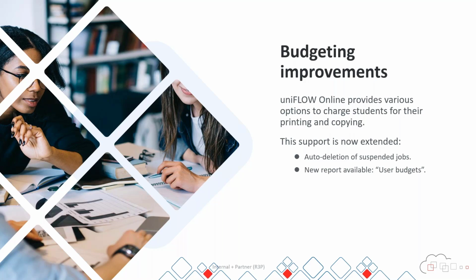Also, the reporting section has a user budgets report for download. Administrators can now have a complete overview of all users and their budgets, which I think is a useful feature that helps these institutions better manage their costs. Very simple, easy improvement for budget enforcement. So let's quickly review the next few slides concerning enhancements made on emergency access and user notification at the device.